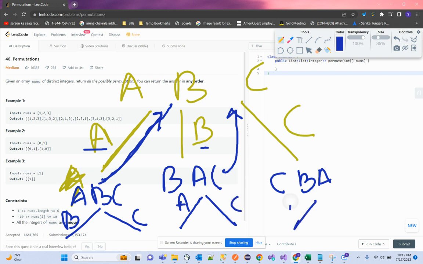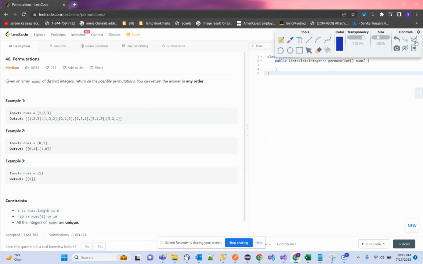Again, here we have to take letter B or letter A. So if you observe, again you will have the sixth permutation of that particular number. What exactly we are doing? We are again going back, taking another letter, again going back, taking another letter. That is nothing but we are using the backtracking method over here.